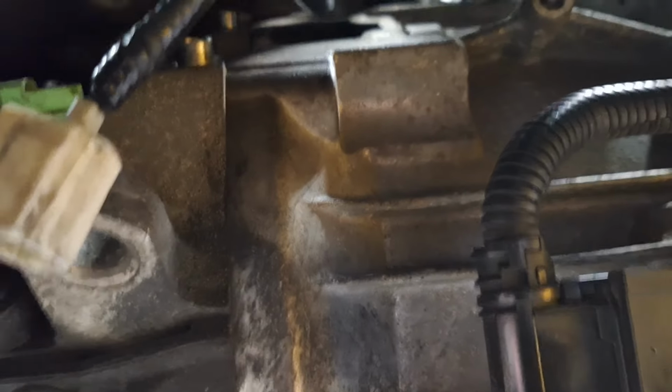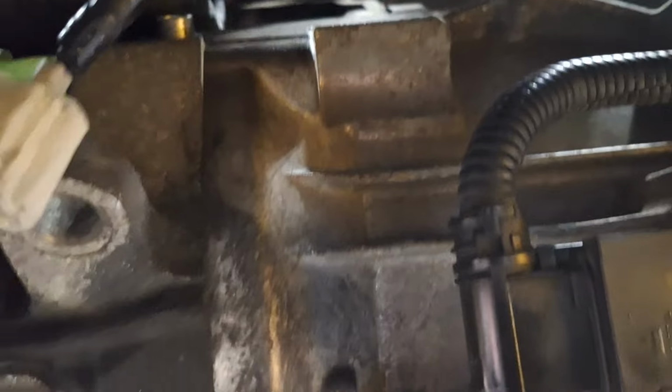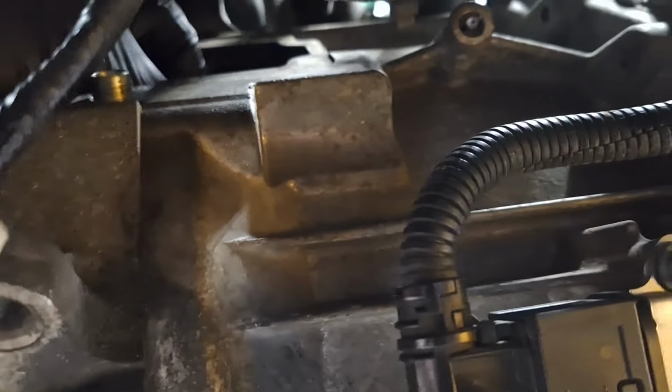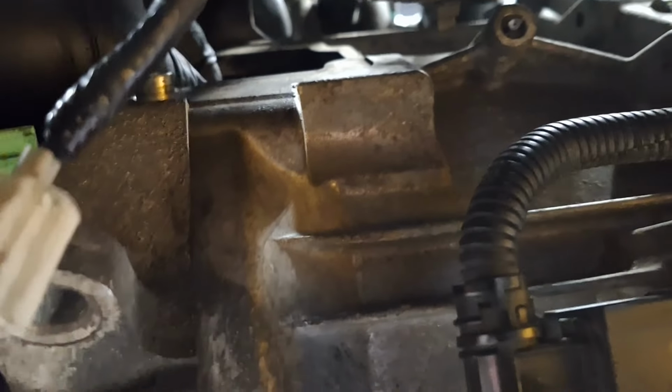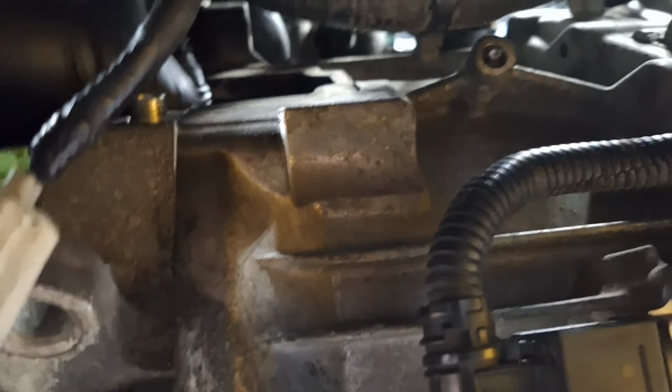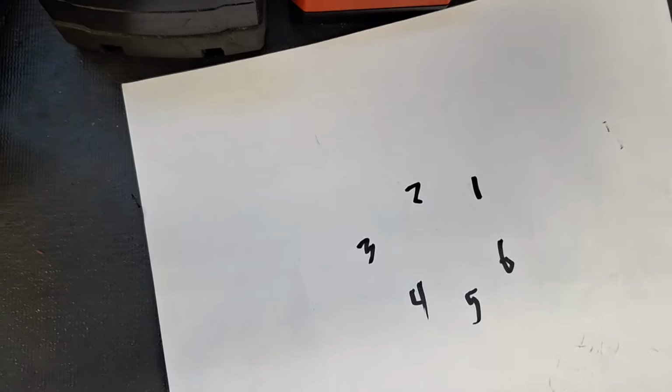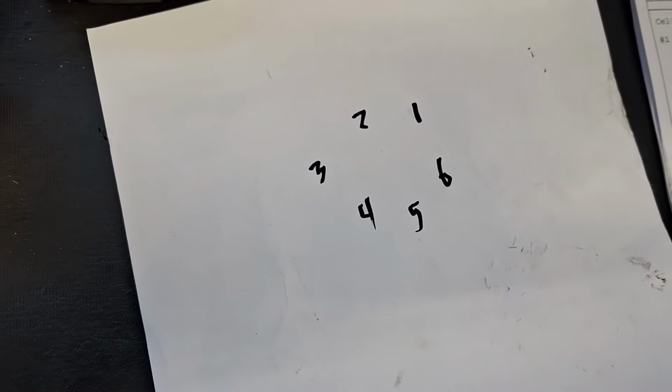Be careful, do not drop this down in here, or you may have to pull the transmission back out to get it. Be very careful. All right, I've got that threaded on. I do believe I'm gonna go ahead and illustrate what we're doing first.